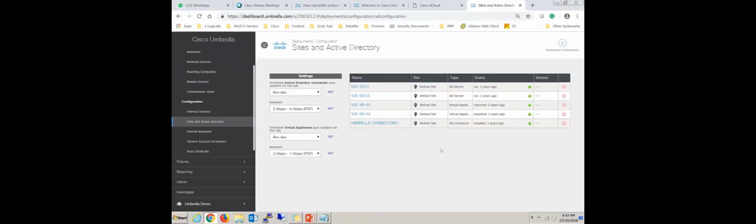The third one, which I would like to highlight, is your Active Directory. There is one which we discussed in the deployment model, the virtual appliance. Any of your internal networks come to your virtual appliance. The Umbrella virtual appliance is the DNS for all your internal devices and endpoints.